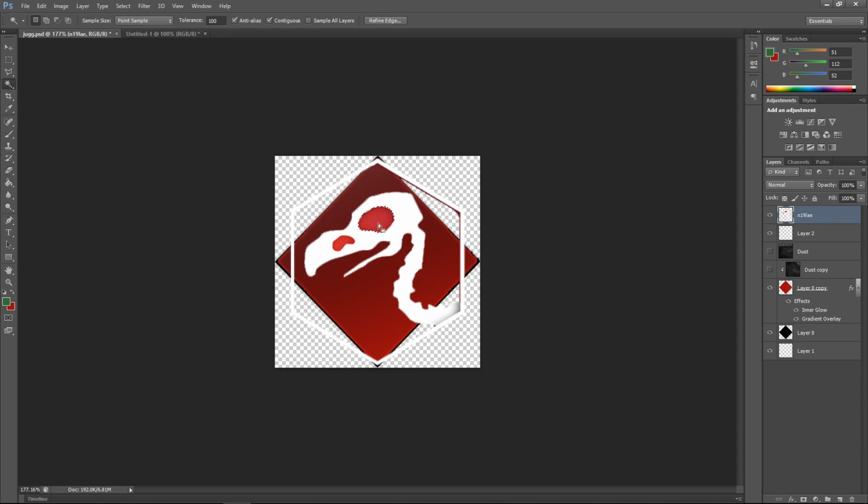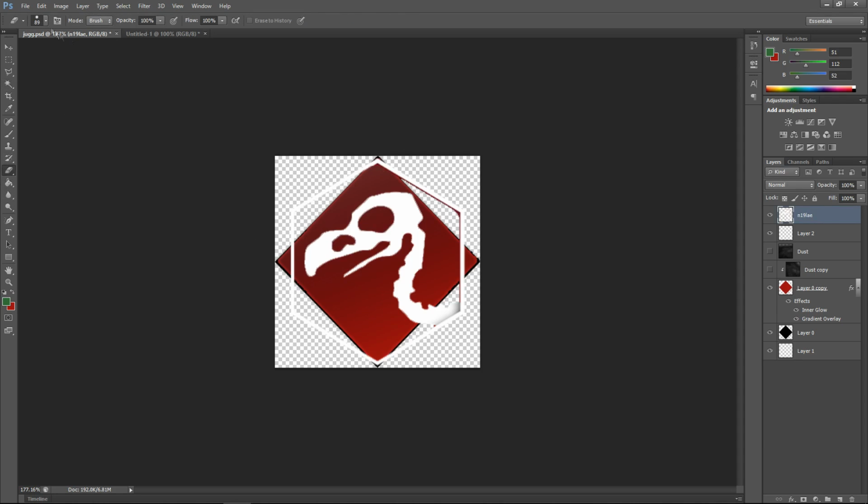Now let's say you want to do more than one at a time. Just hold shift and click on the other color. Now if you want to remove it, just hold alt and then click it, and it'll remove the selection from it, but I want to keep it, so let's go like that. Now grab your eraser tool and just erase it like so. Now we have this white little hexagon.